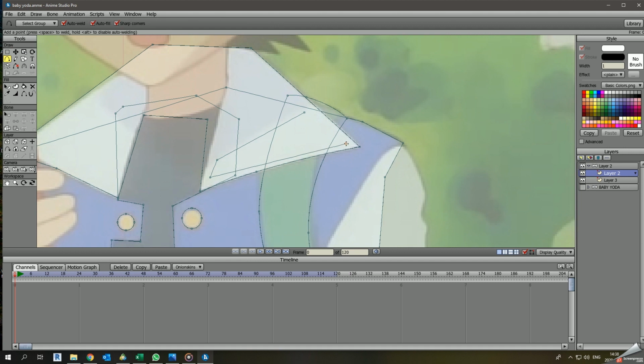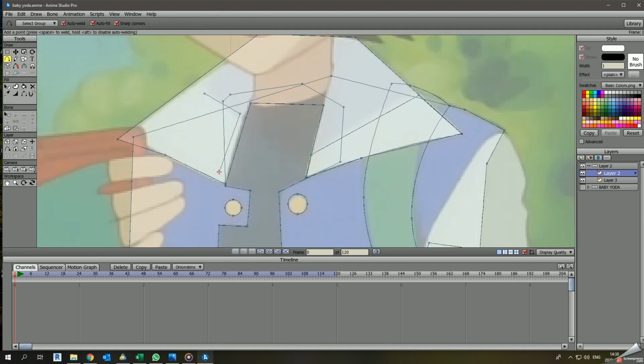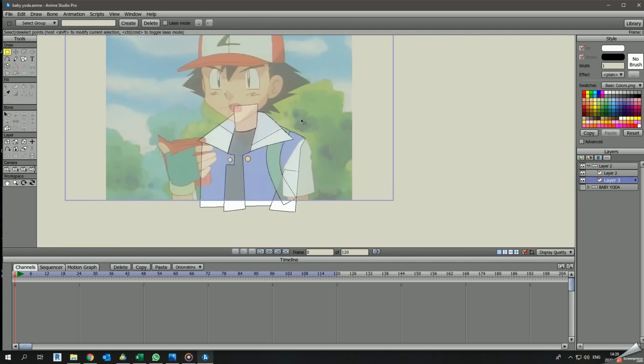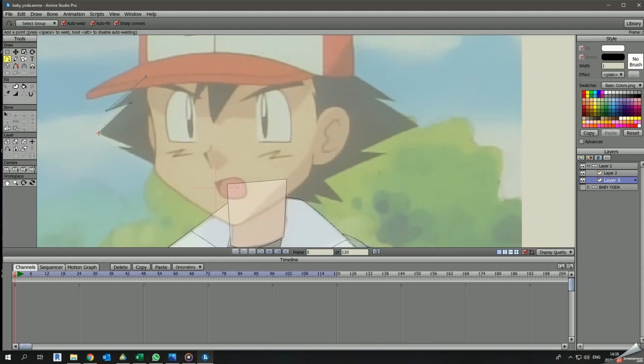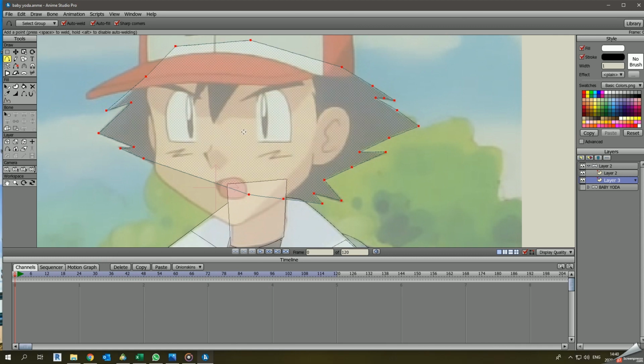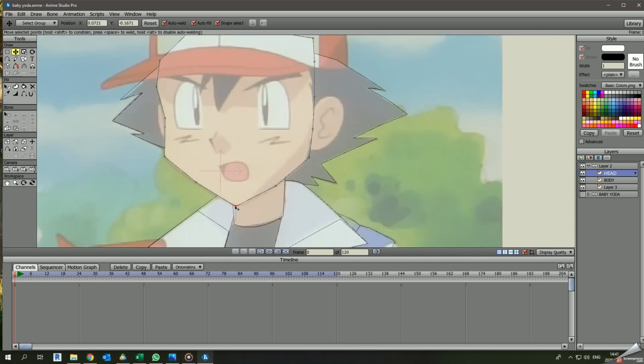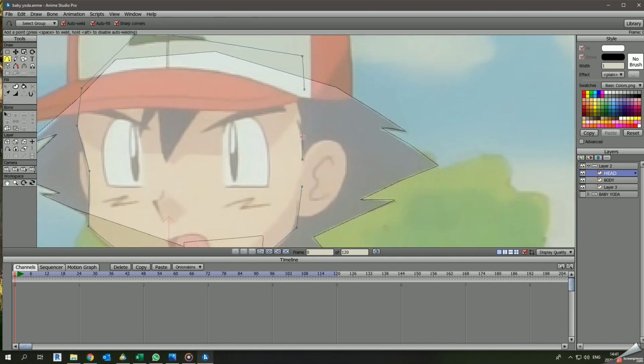So I started with the body for Ash. With this one it was much simpler, because since it's already a cartoon, the lines and colors are there for you, so it makes it much easier. These ones were actually much faster to do. It took about 40 minutes to trace one picture of Ash, and I was happy with the results. And again, because I'm tracing an existing character that's already been designed by someone else, this one was much faster and much easier than all the other ones that I've done before.